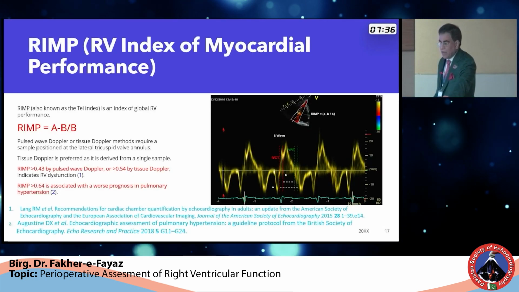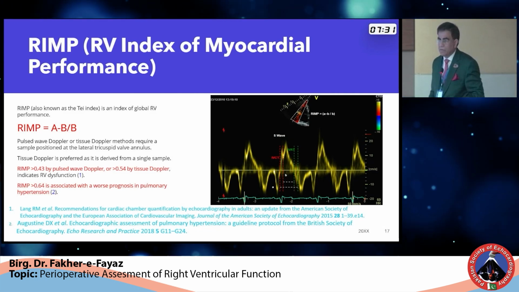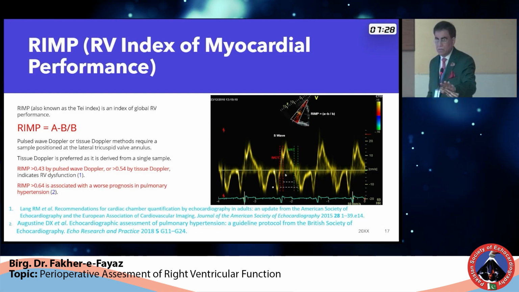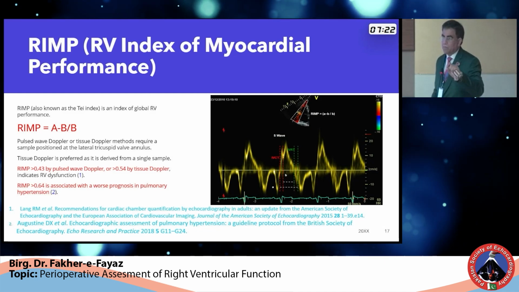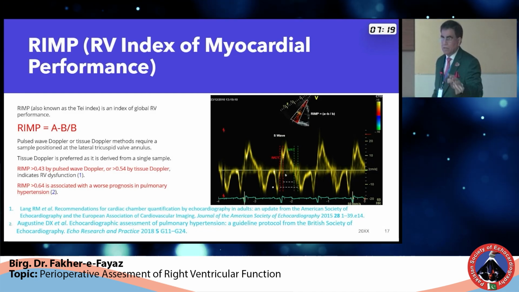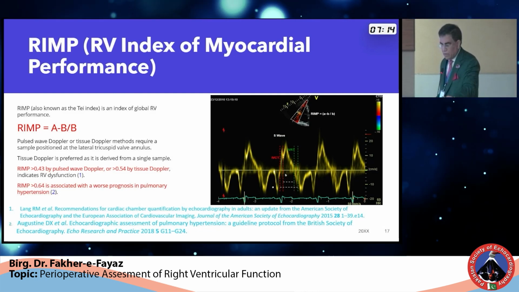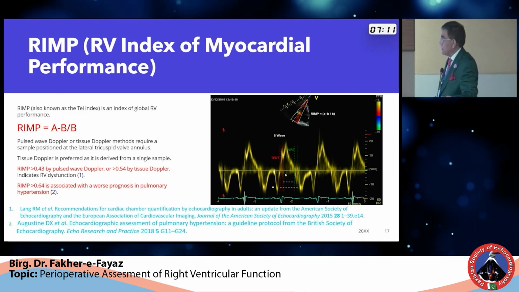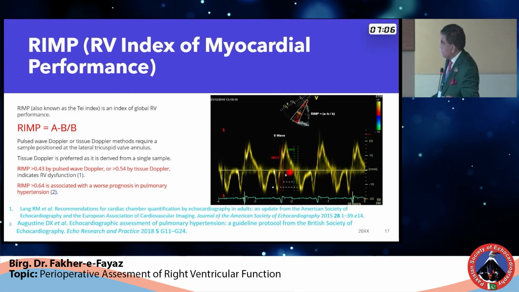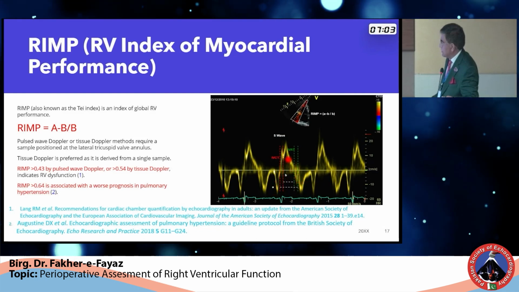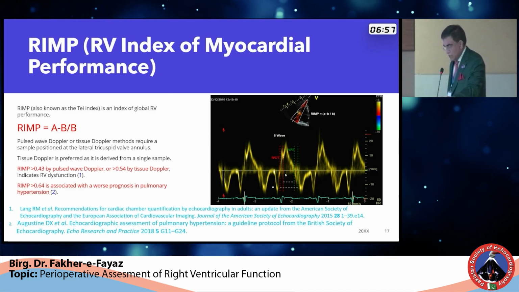Coming to the RV index of myocardial performance, the Tei index, it looks difficult to do, but it's not. I tell you, once you are doing it, it's not that difficult, especially if you're doing it on tissue Doppler imaging. On pulse wave, it's definitely difficult because there is heart rate variation and all that. But on TDI, you can do it easily. So we all know the formula, A minus B divided by B, and the ejection time is there. I don't know how to control it. But the A to E distance, and then this ejection time. So you need to measure it, and the software will do the next thing.